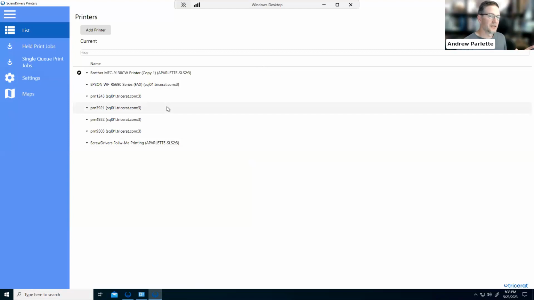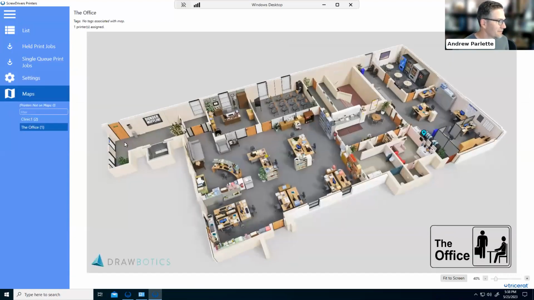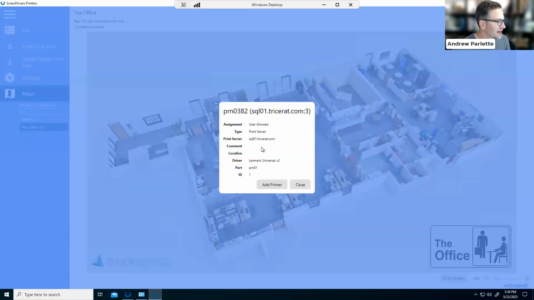So in each platform, the users can do the same thing: control what printers they have, do things like set their default printers, release jobs, or, as I mentioned earlier, if I'm at this location and I want to add this printer over here, I can see, oh, this is the printer. I can click add printer, and it dynamically adds into my session.